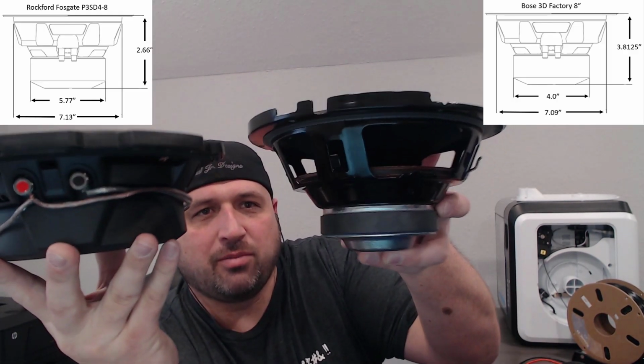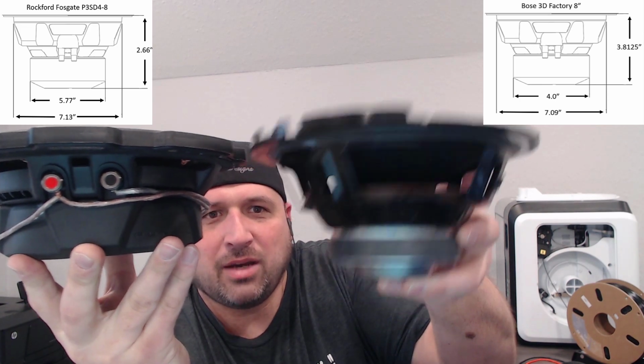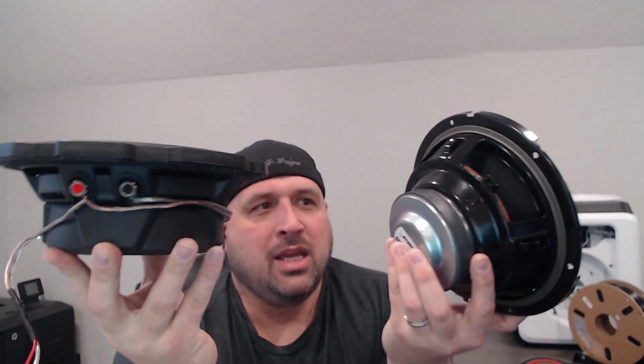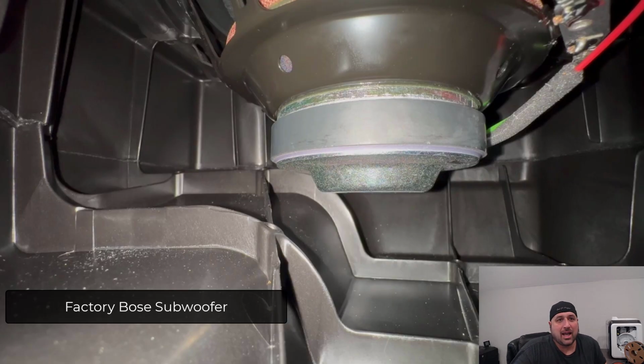All right, so the first thing I'm going to dive into is understanding why I picked the subwoofer that I did. Well, the first thing that you have to consider is the depth. So I'm going to hold up the Rockford Fosgate, and then I'm also going to hold up the factory subwoofer. You will see that the factory subwoofer is a lot deeper. So I had to find something that was less deep than this. But more importantly, you'll see the magnet size on the factory subwoofer is smaller than the magnet size on this. Just because the subwoofer itself might be shallower or maybe the same depth, if the magnet is larger, it's going to hit against the plastic inside of the enclosure.